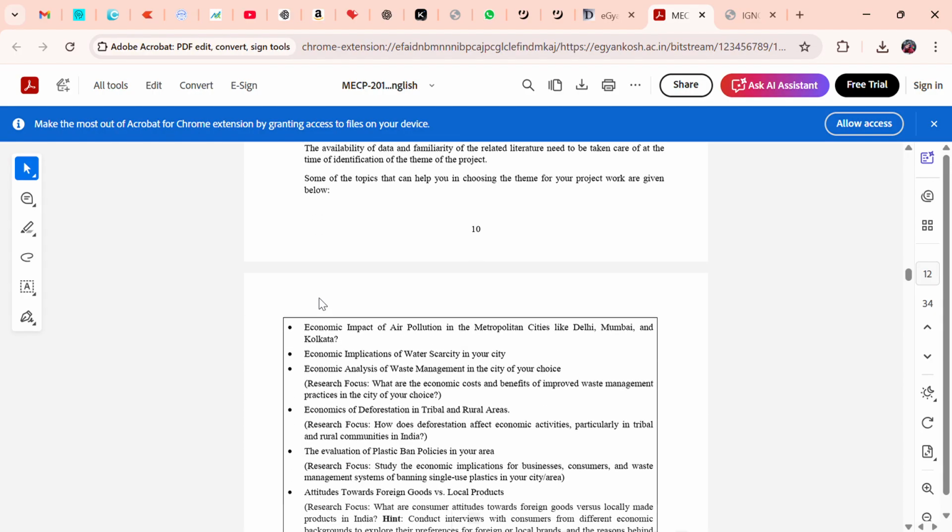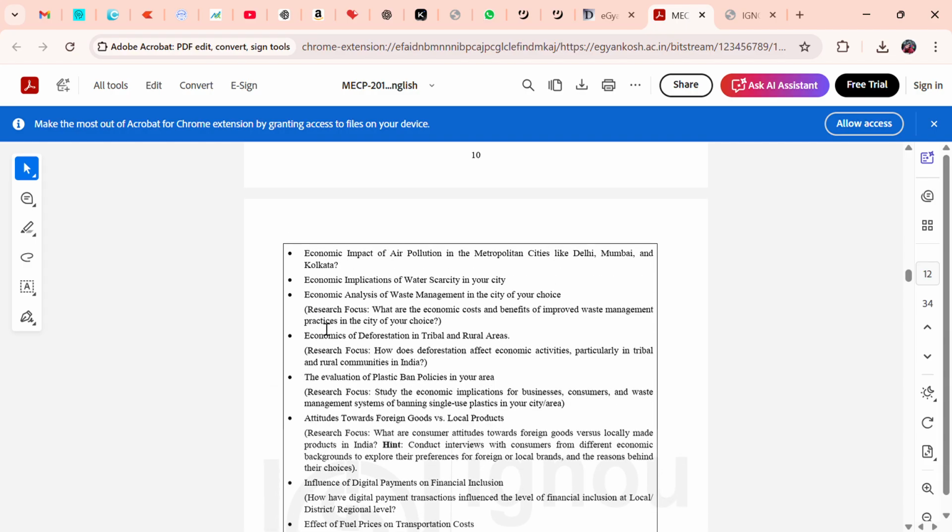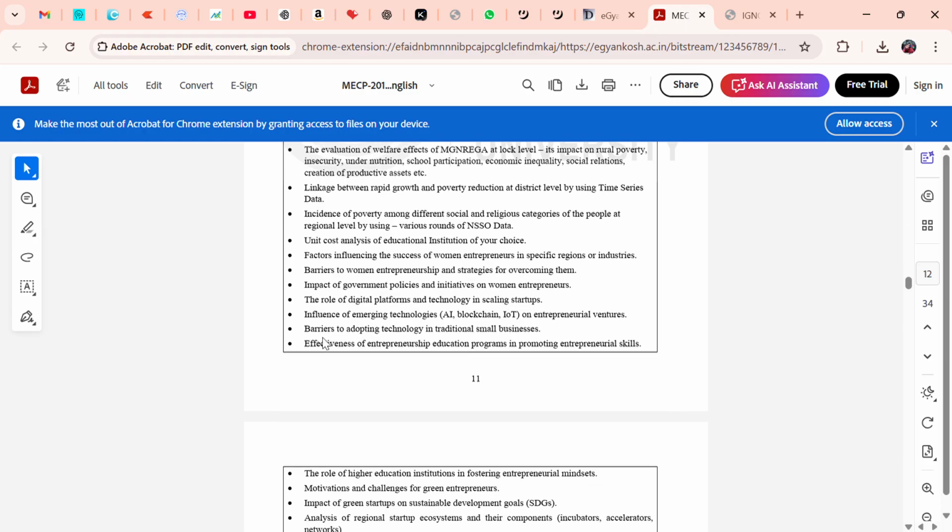You can see there are so many themes and topics mentioned here, which you can choose for your project work, like the economic impact of air pollution in metropolitan cities like Delhi, Mumbai, Kolkata, the economic implications of water scarcity in your city, and so on.